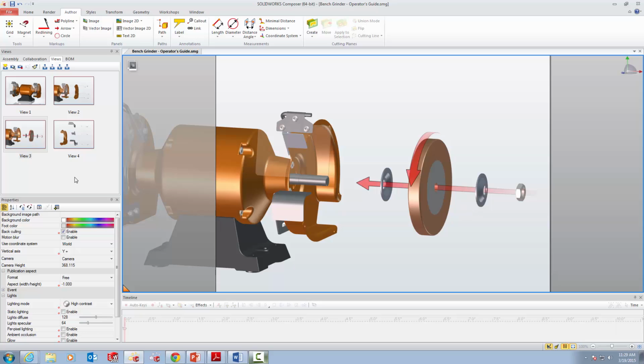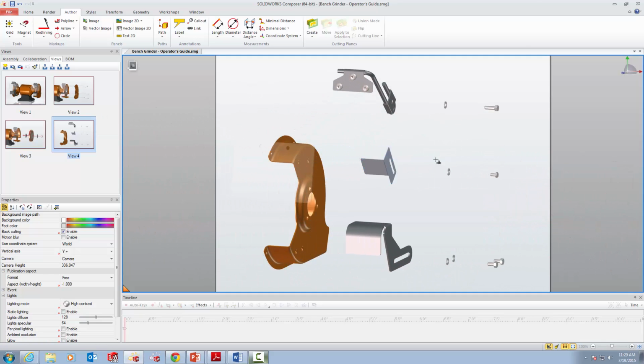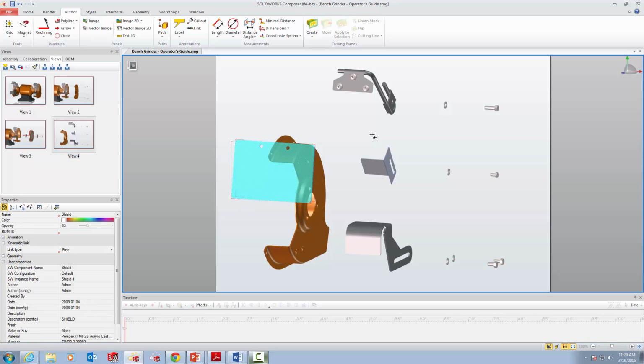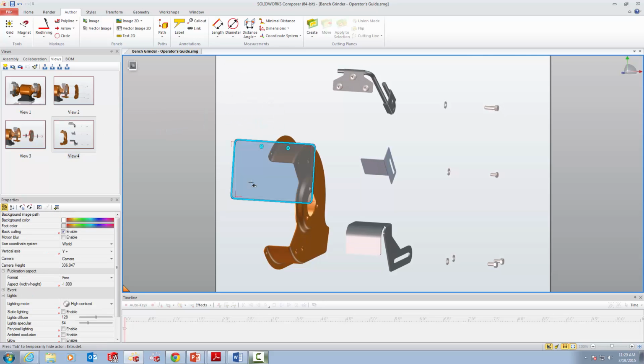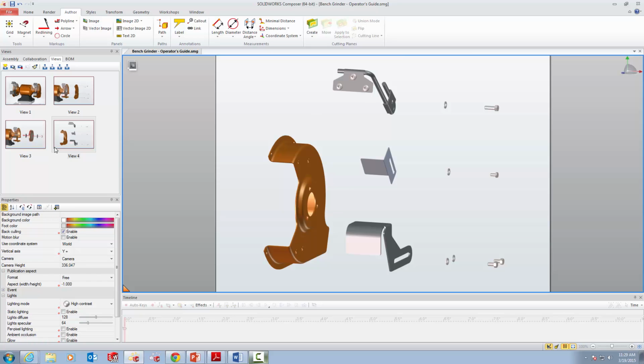There you go. Alright, so now for view 4, let's take a look at creating some axis lines for all these options, right? So for one thing, you might want to maybe even hide, so in this case I will go ahead and hide this screen right here. Update the view.